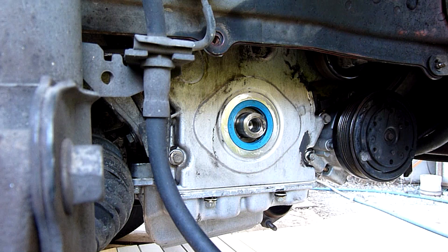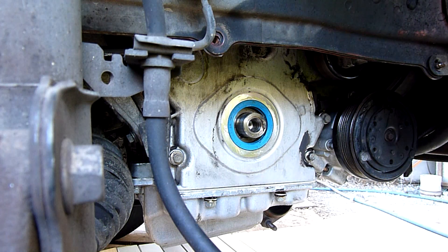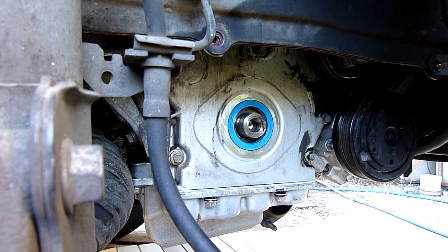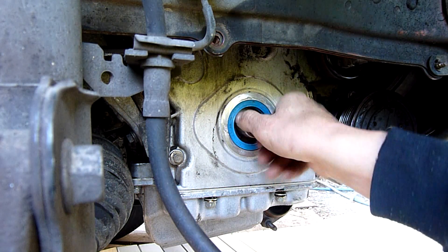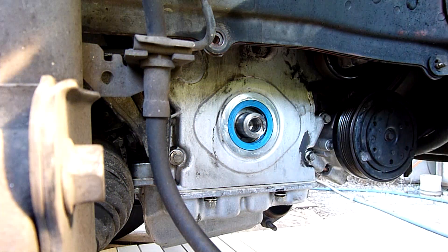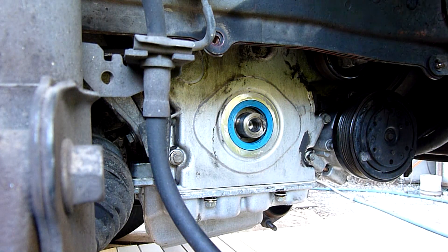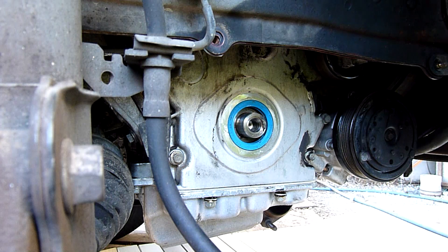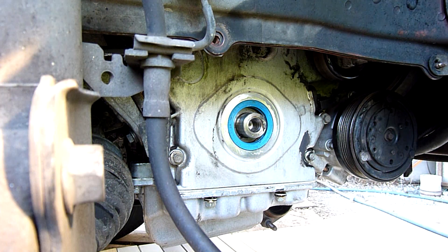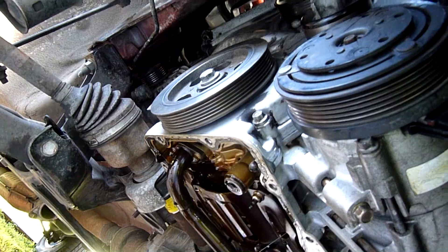For the balancer, I might have to heat the centre up before I try and tap it on — I don't want to hammer the crank because it will load the thrust bearings. I hate having to belt things on motor shafts of any kind; it's just bad practice. So I got the torch out, heated the centre up and then quickly popped it on. The crank nose is nice and smooth and clean, and I cleaned up the inside bore with some Scotch-Brite. I did end up getting the balancer on but it took a little while — I had to rattle it on with the gun. Not the best idea, but it worked.